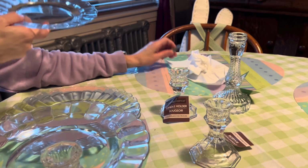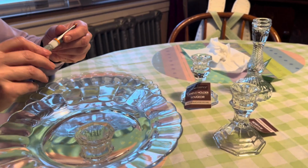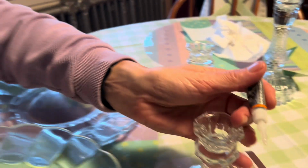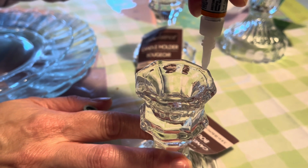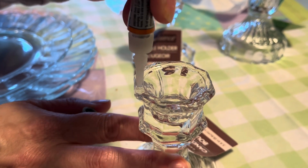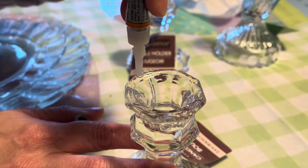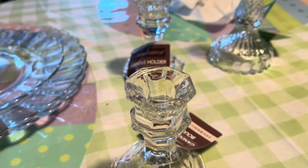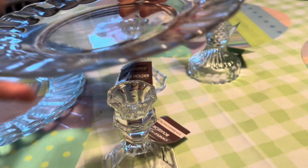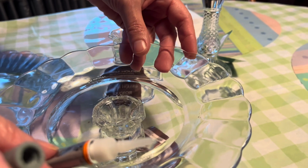So basically all you need to do is just take some Gorilla Glue and you just want to glue the top of the candlestick. You use the clear so that way it doesn't show, and just put a good amount of glue on the top of the candlestick. And then you just want to put your plate down right in the center and let it dry.